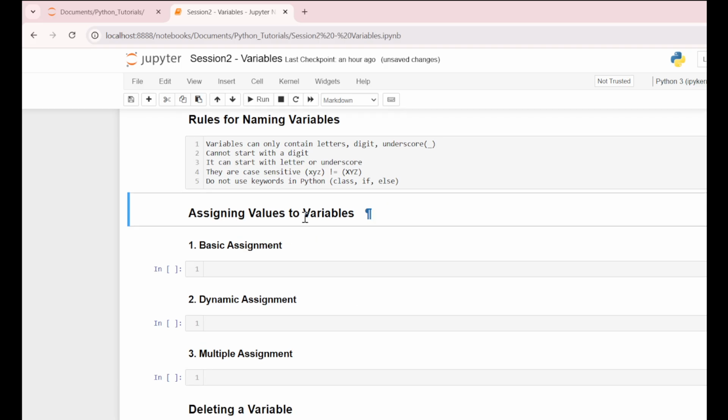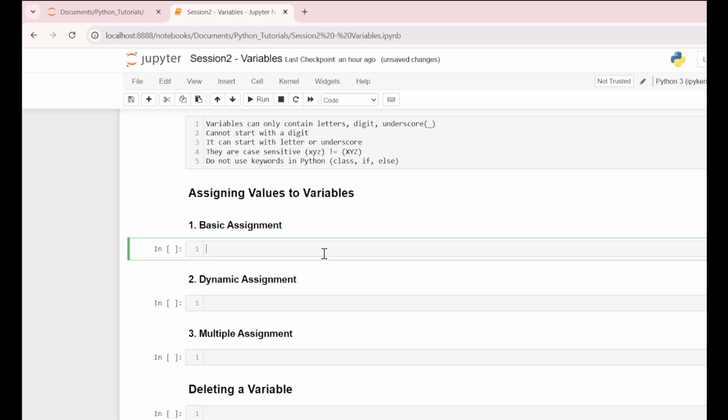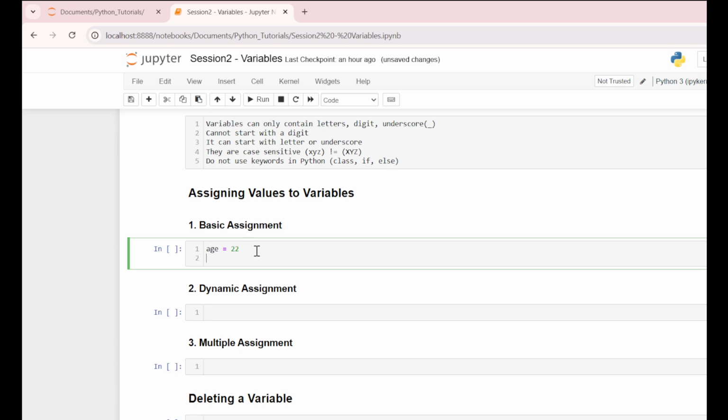And now we'll see how we actually do the variable kind of value assignment. Okay, so there are different ways using which you can assign values to your variable. The first way is some basic assignment. So generally how we do. Okay. So suppose I am giving age. My variable name is age. So it's made up of letters. Okay. It's following the rules. It is not starting with a digit, or it is not carrying any of the keywords in Python. So age is not a keyword in Python. This is how I'm defining a variable. So 22 is my value to which I'm assigning a name called age. So this is how I am doing the assignment of the variable. So to a value, I'm assigning some variable name.